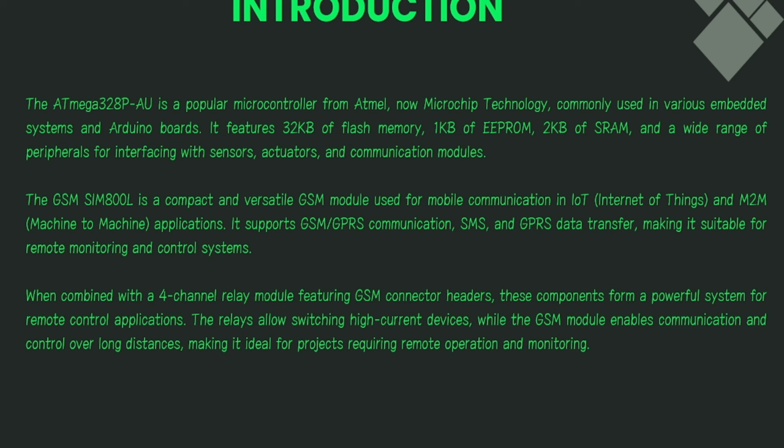In these boards, we also have this GSM SIM800L. It's a SIMCOM GSM module. You can use it for IoT applications. It also has LCD 16x2 headers, so you can connect an LCD 16x2 display. And it also has a 4-channel relay and a 1-channel MOSFET. You can connect a motor or solenoid valve for your projects.